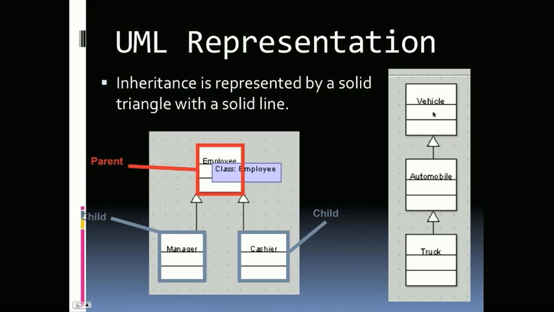Maybe we could have bicycle, right? And that's really, really convenient. But in this case, I've chosen to have automobile. So vehicle is my generic set of properties and behaviors. I've specified that further by going into an automobile class. And then finally, I've gone to a specific type of automobile called a truck. So I could also write a car down at this level as well that could feed off of automobile. And if I wanted to maybe make a bicycle class, I could extend directly from vehicle. So this is what an inheritance hierarchy looks like.